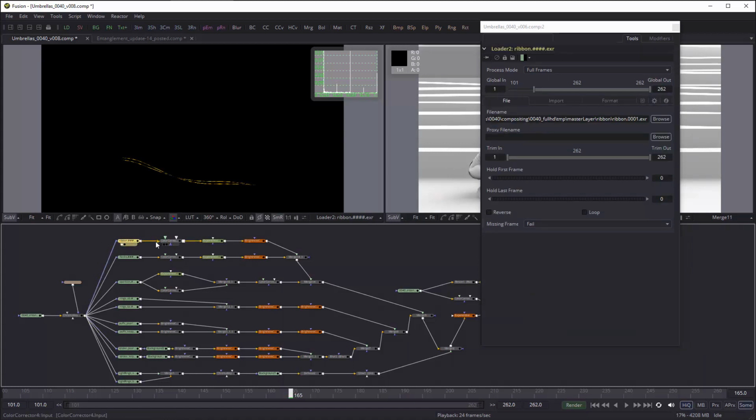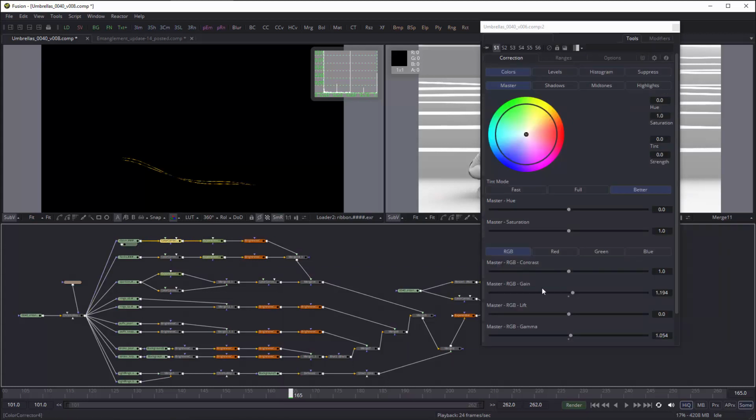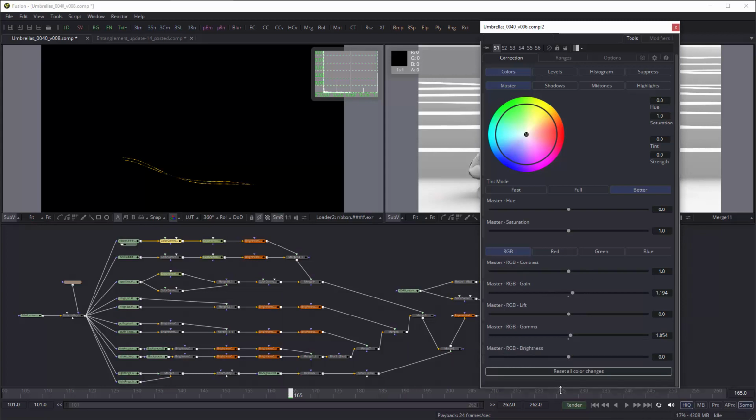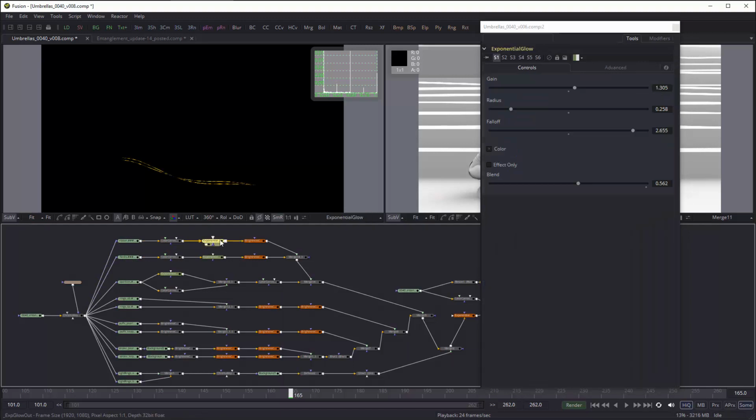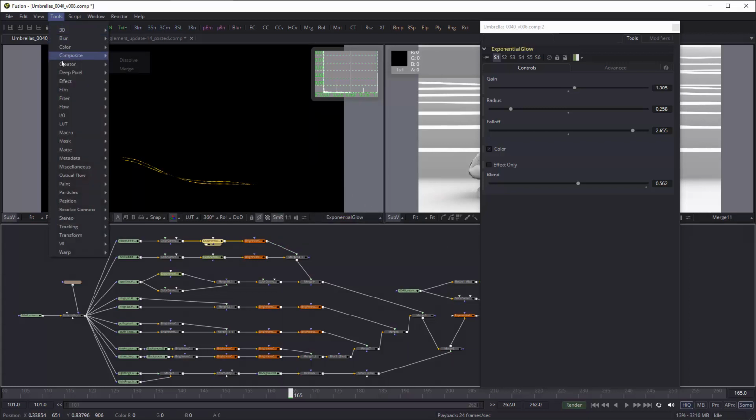So the first thing that happens after the ribbon is loaded is it goes through a color corrector. A couple of tweaks made here. Gamma and gain. Let's see. And then we go into exponential blur. And for transferring exponential blur to Nuke, if you look at the tools here for blur, or exponential glow, I should say, we've got glow and soft glow.